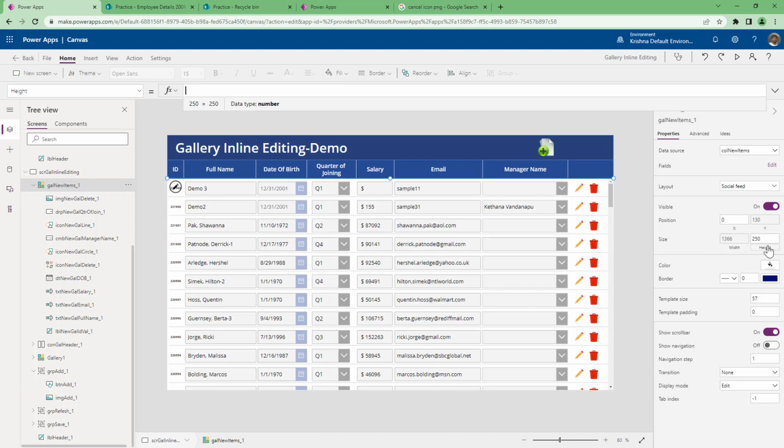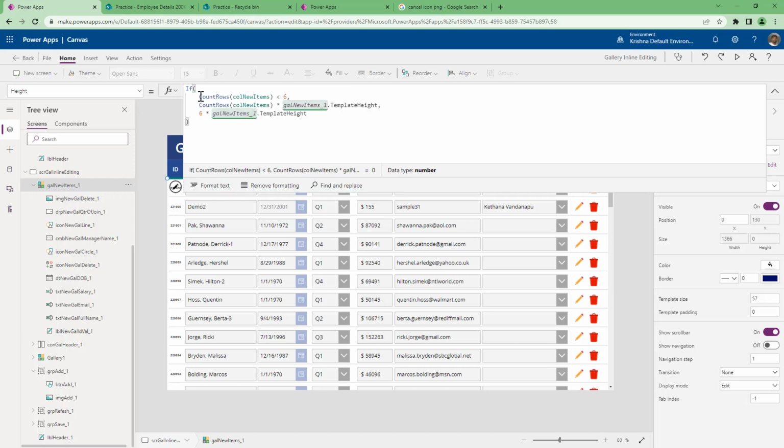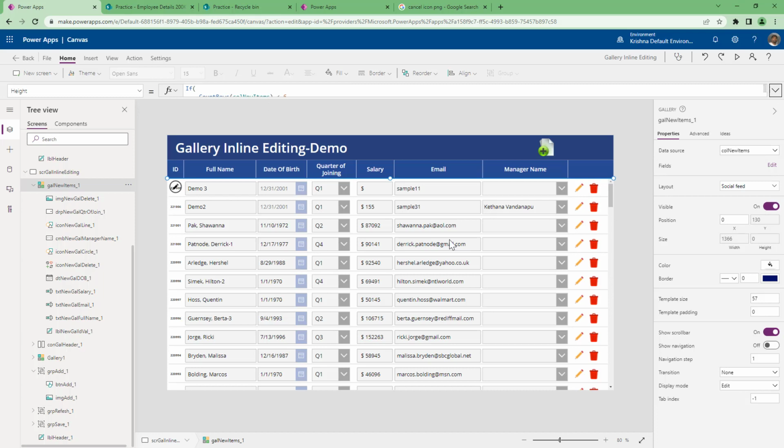But if I say the same thing in a logical way, the formula I'm writing is: if the collection new items has less than 6 items, then set the height of the gallery as new items dot TemplateHeight, whatever the template height is, 57 here, multiplied by the number of rows in that gallery, followed by if the items are more than 6, I want to multiply with 6 because I don't want to show the gallery height more than 6 rows height.